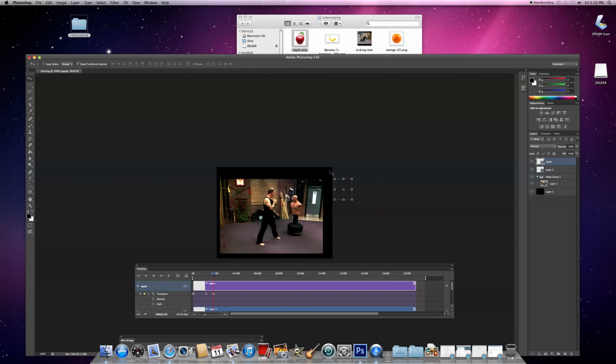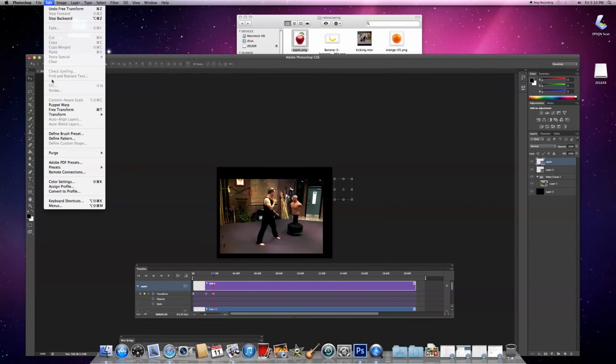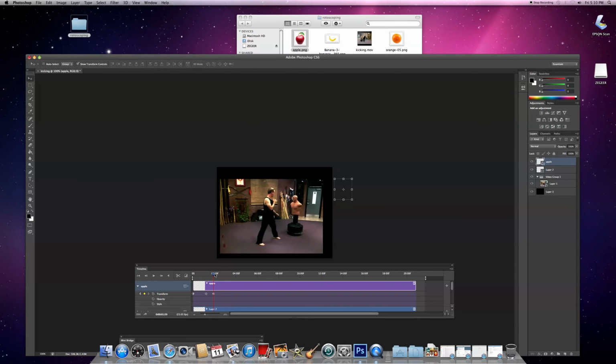When I have the transform controls selected, if I go onto one of the handlebars, it will scale it. If I hover slightly outside of the handlebar, the cursor will change to a rotation cursor, and then I can rotate. You can also do these transforms in Edit, Transform: scale, rotate, skew, distort, perspective, or warp. And you should be able to affect all these changes. You see that? Now it's animating the rotation as well.